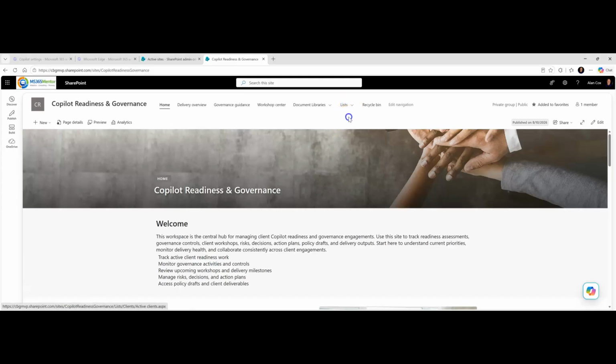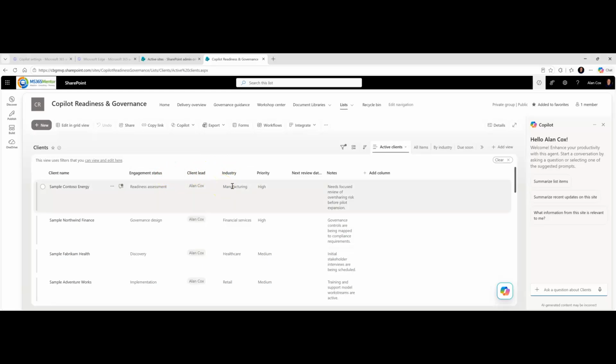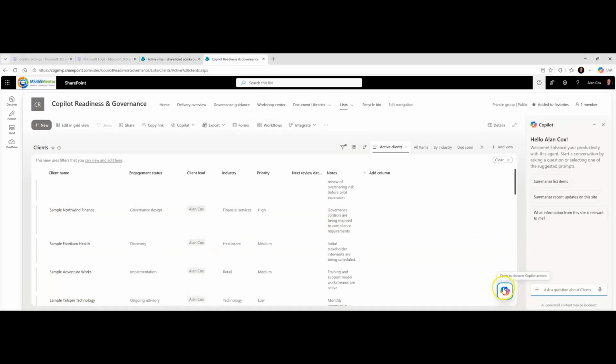So in SharePoint lists, for example, we've got clients here, and we can look at this client list. By the way, Copilot created this for me. You can do this through the SharePoint Builder and through AI, but there's also a list agent inside of Copilot Chat that can create the list for you, and then of course you can attach it into a SharePoint site. But neither here nor there. We have our client name, engagement status, different fields that we want, and we can ask Copilot right here to modify any of this if we want to. This is just an example, maybe some notes and so forth.